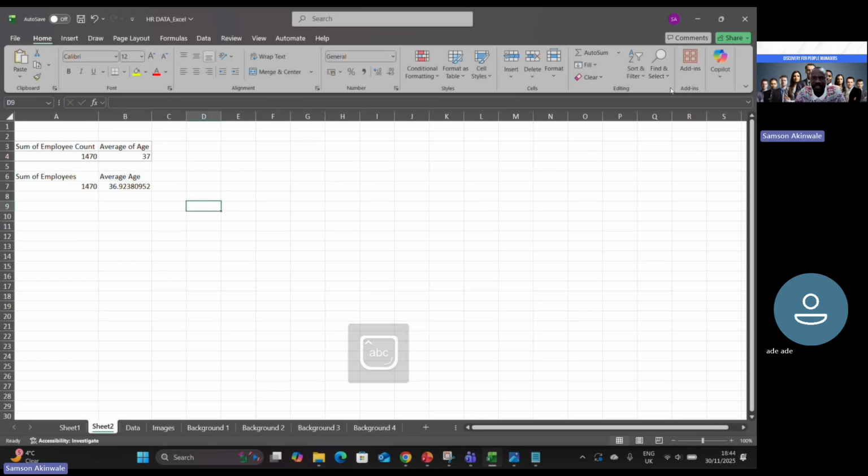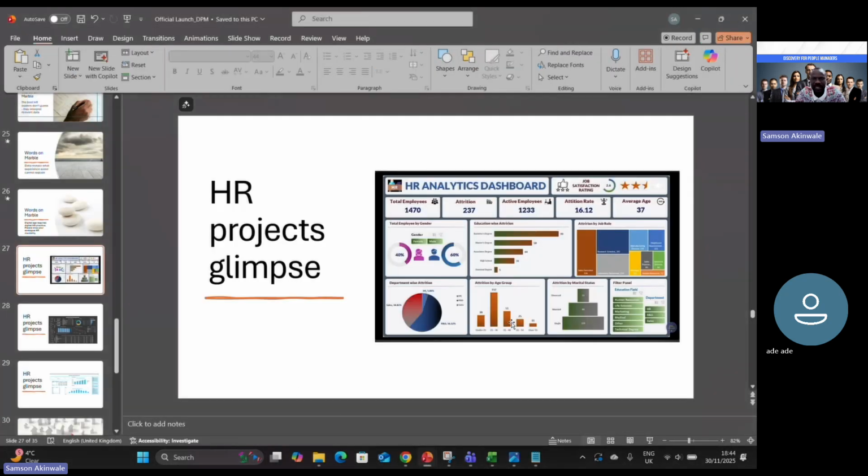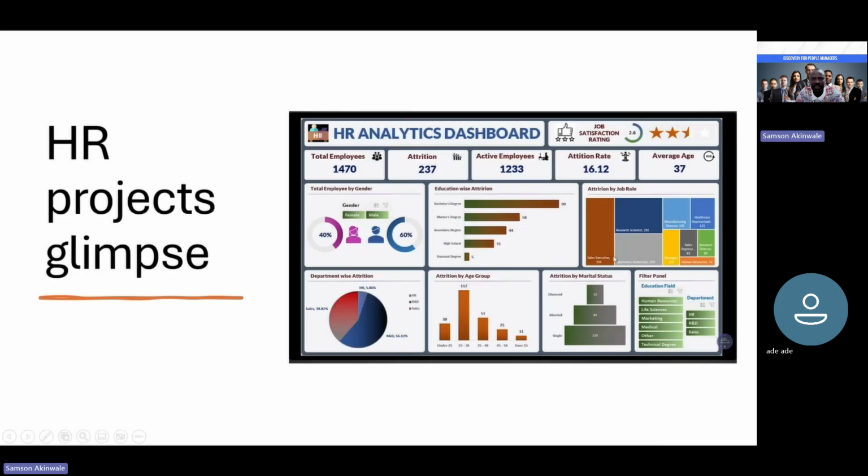So that's just basic things we could do with pivot table, and I can list as many other KPI as possible that I will need on my dashboard. But what I want us to do today is to see a typical dashboard. So this dashboard was one of the slides we used in the opening launch last week. And if you can see, let me go to presentation view.